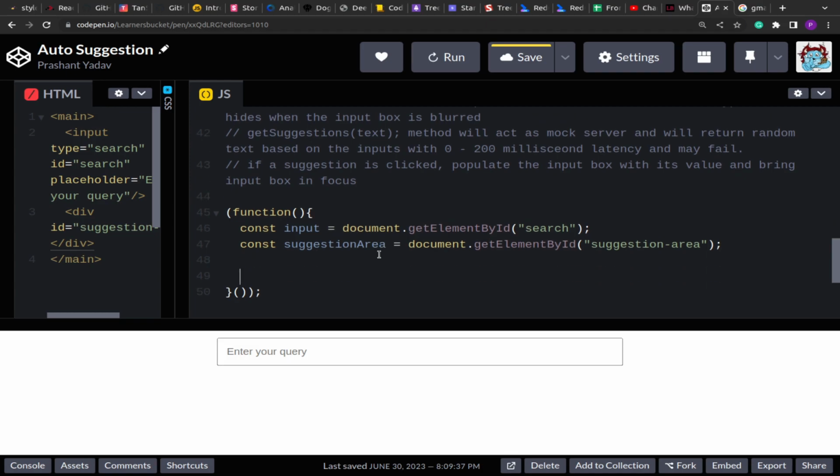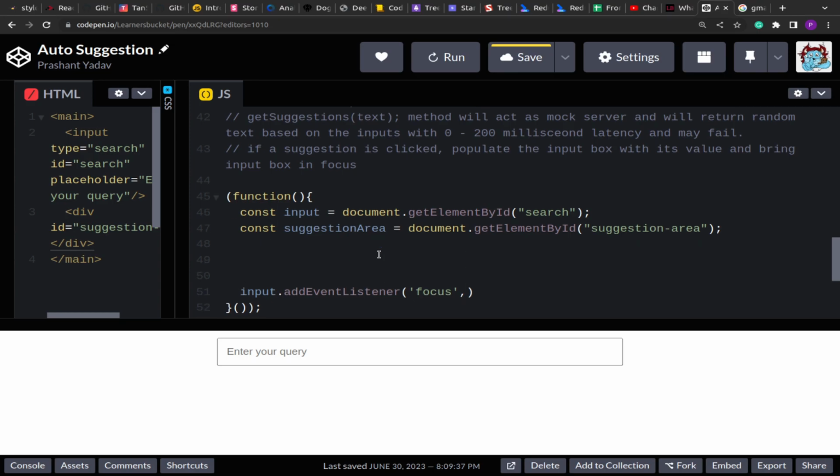Now when the input goes in focus, we have to make the suggestion area visible. So let's attach that event to the input. So input dot addEventListener, and when the focus event happens, we have to show the suggestion area.